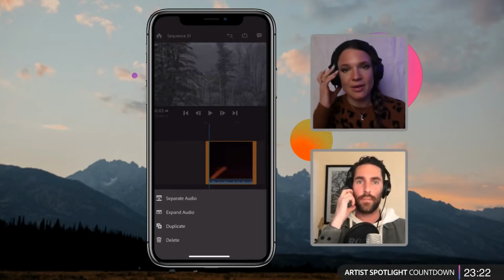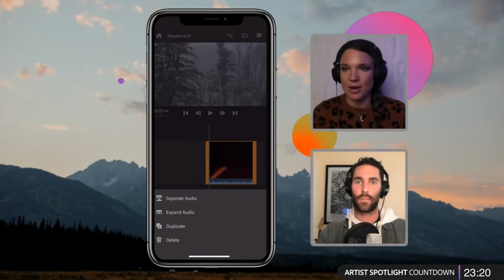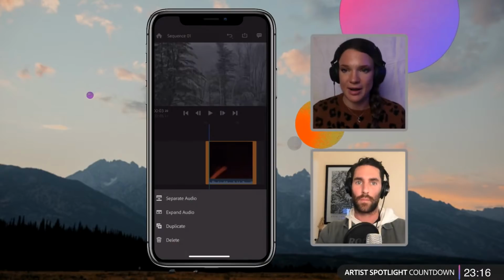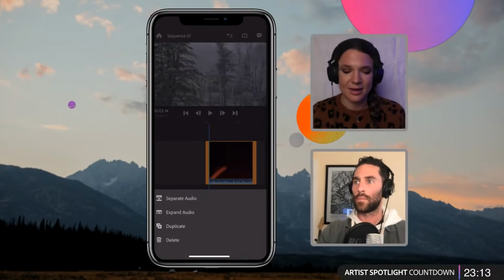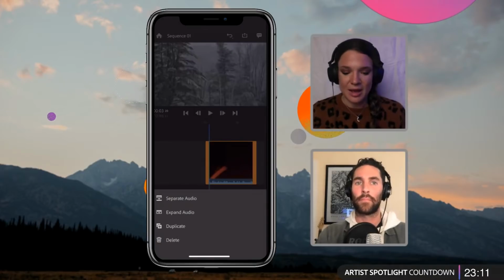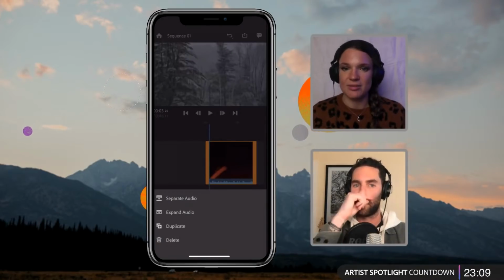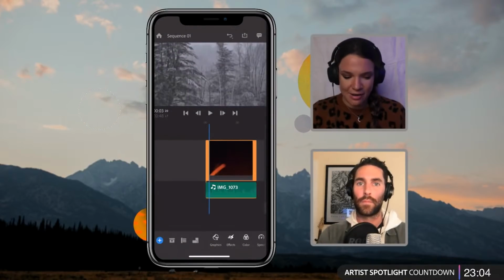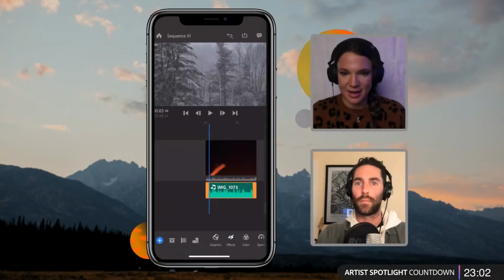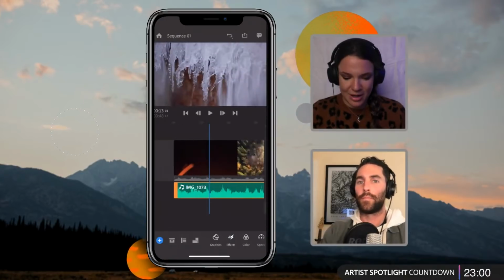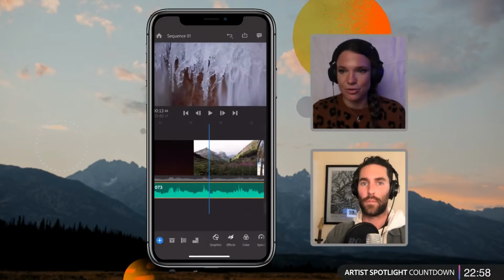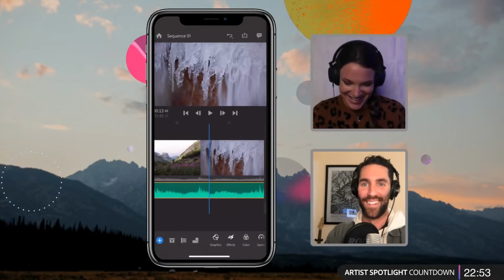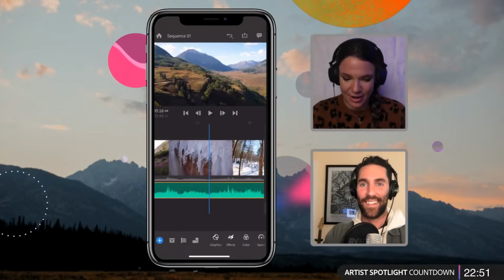So if you have a clip that's maybe from a little point and shoot camera or from your cell phone, or a clip that someone has given to you, like in this instance, James has passed this over to me, and I want to start editing the audio and separating it and pulling things apart, I can just click separate audio, and now I can edit these two independently. And this is really nice because now I can just use my fingers to zoom in on it, just a little finger zoom like that, and start to cut this all up.